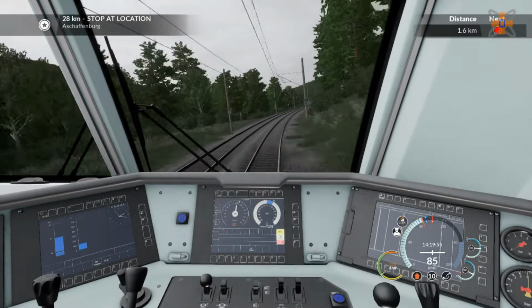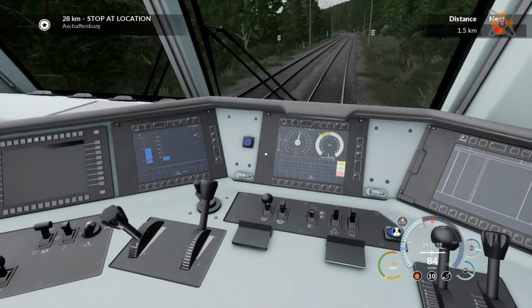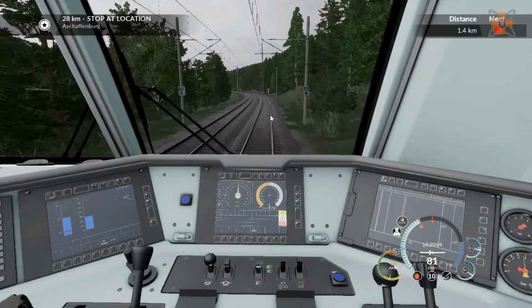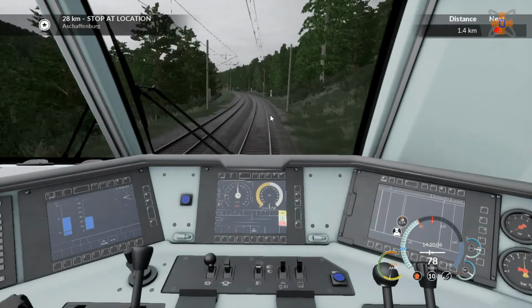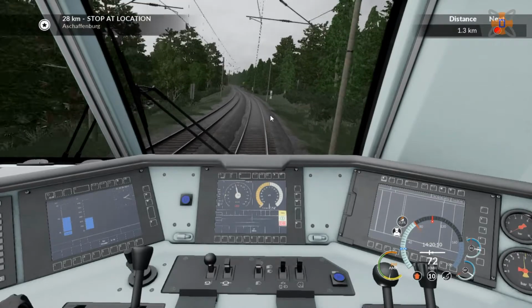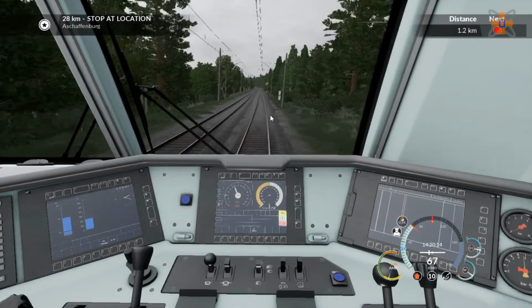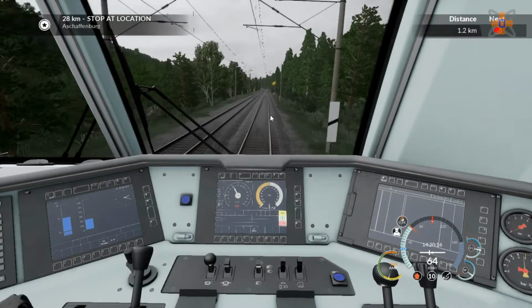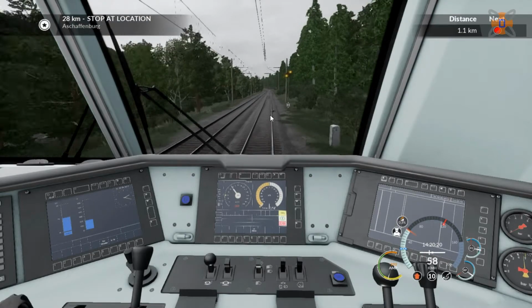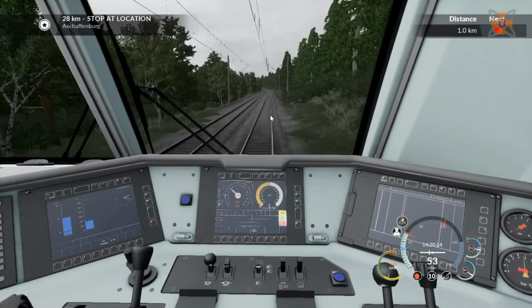Alright, coming up to 1.5 kilometers now. We'll lower the speeds to about 30. So that when one signal comes into view, it will just be a case of pressing the brakes up normally, and not having to slam them down. There you go, dual yellow, warning us to start slowing down for a halt. We're now a kilometre away from a red.